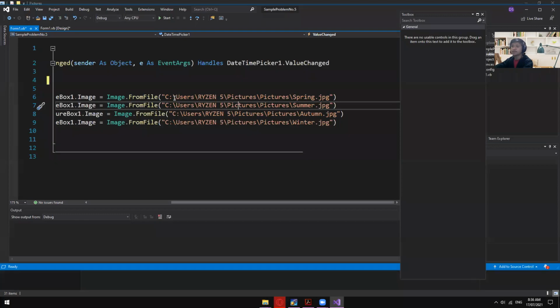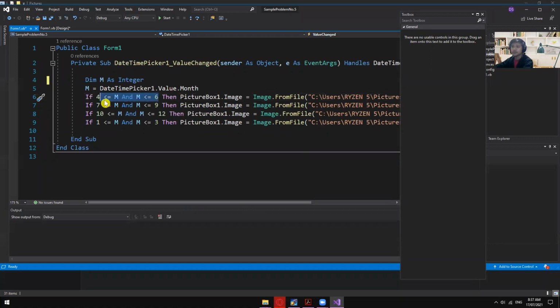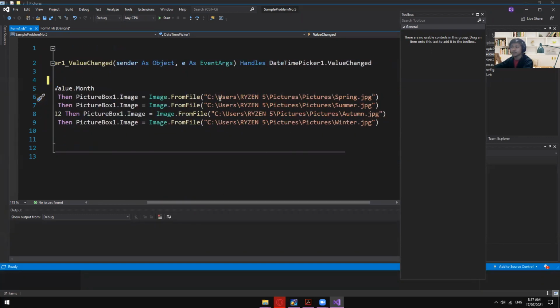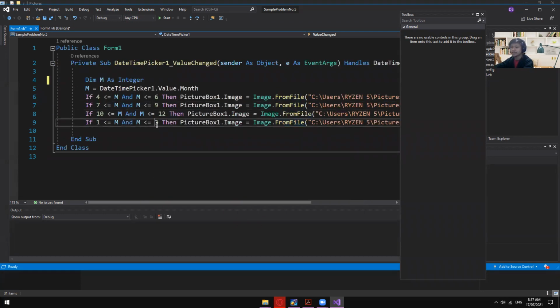But anyway, the correct location is local disk C, folder Users, then folder Ryzen 5, then folder Pictures, another Pictures folder, and then the name of that picture itself, and then the extension, which is JPG. So if this is true, then it will change the picture into whatever is this picture right here. The same with the other conditions, just a different month.